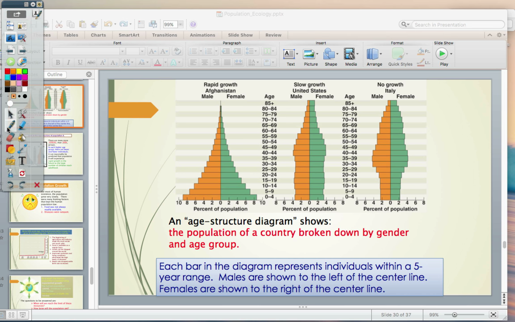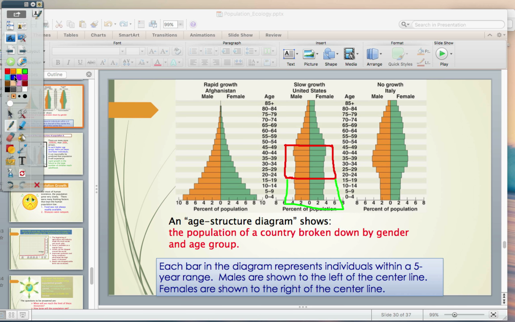When we look at a graph like the one with the United States, again, we'll look at the group that is reproductively able. We see this group, and this group is roughly the same size as the up and coming reproductively able group. So that's telling me that we're going to have a relatively slow growth. There's not really going to be much change in the growth rate when these become reproductively able and these shift out. It's going to be pretty much the same. There's going to be a slow growth.